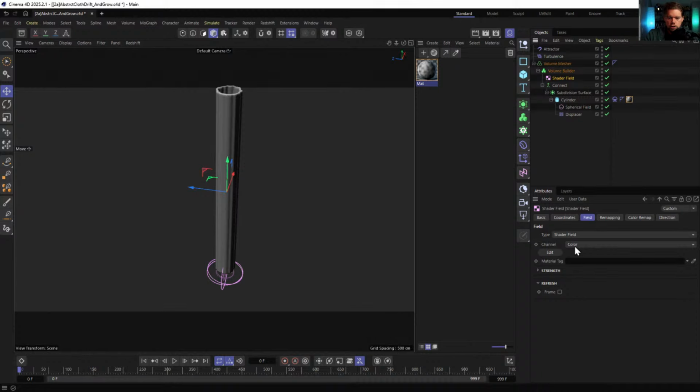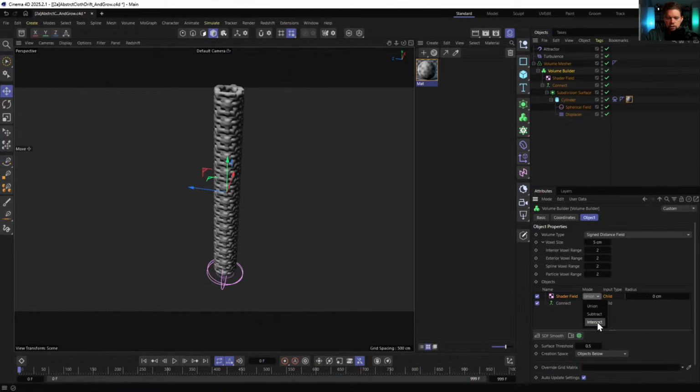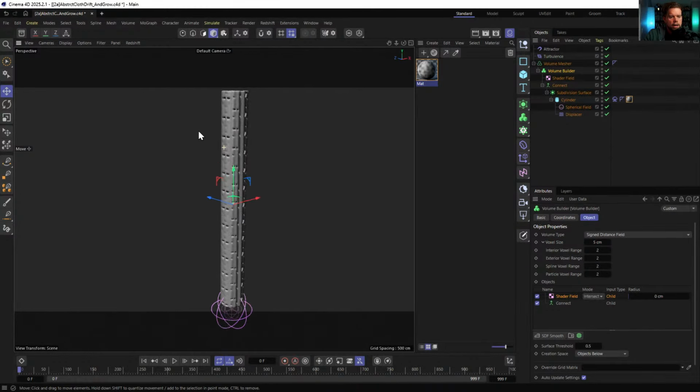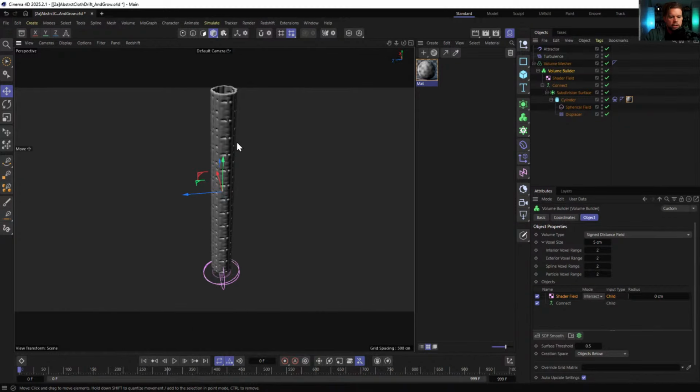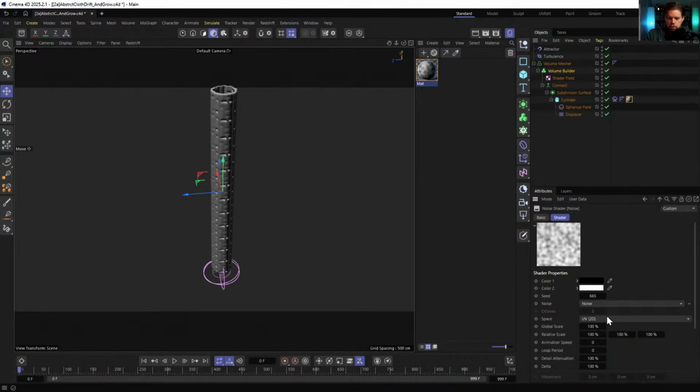Now, if we go to the shader field, it's looking at the color channel of what? This material. Okay, and now let's say that the shader field inside the volume builder does not exist as a box. It instead exists as the objects below. And then I'm going to say I want to see where these two things intersect. Okay. That seems to be tiling in a not amazing way. I did set this noise to 2D, so I thought that would work. If I increase this, you can see, well, I guess I'm seeing a little less patterning, but let's try increasing that.